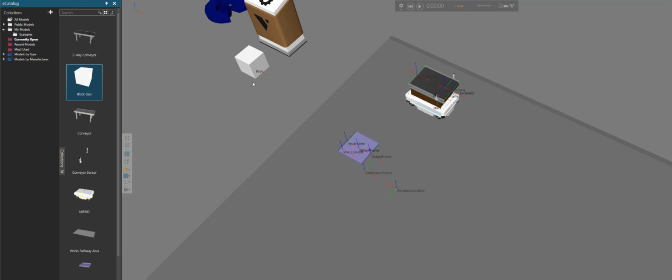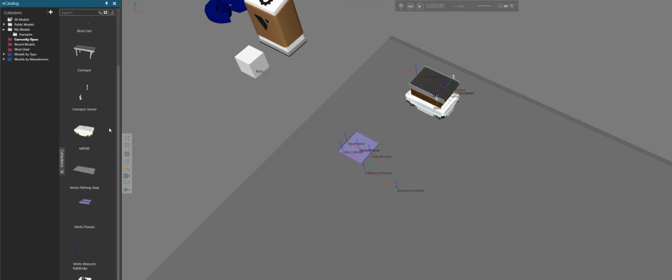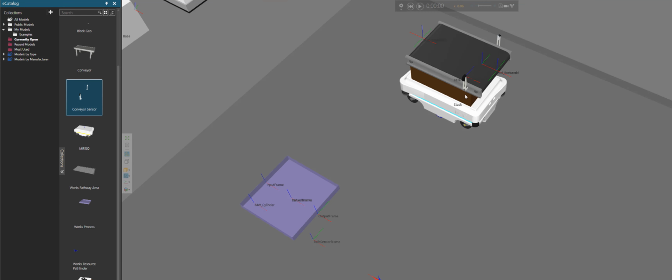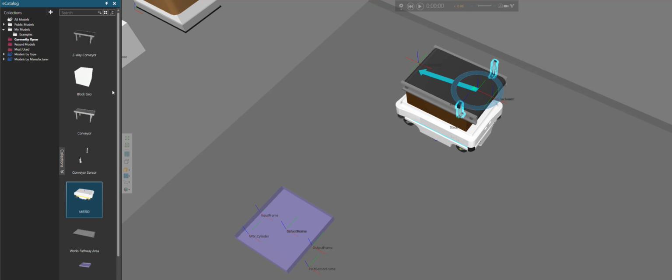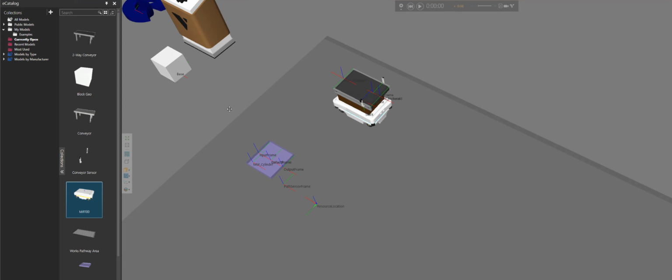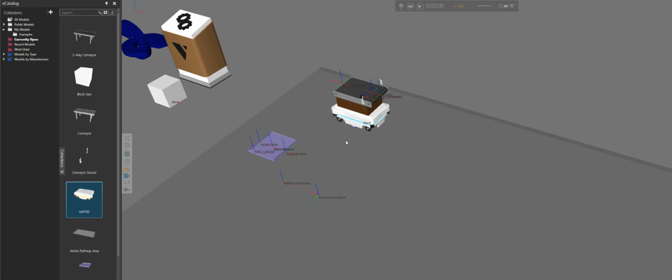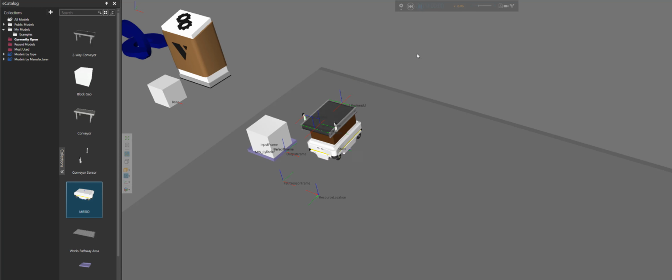We have a block that we're using to simulate a box. We then have a conveyor sensor, which is connected to the two-way conveyor here. You can see, you can change its distance along the path. We have a robot, and that's about it. So the main thing for getting this to work is to use a Python script, and I've already talked a little bit about that approach with the lifting module. So now we're going to go into a bit more detail.